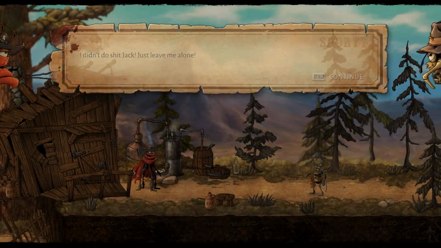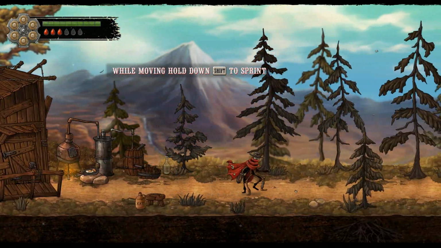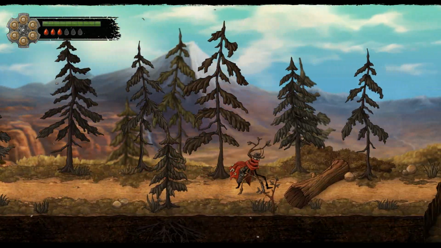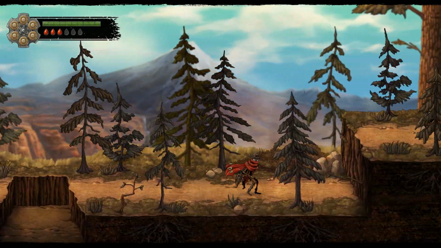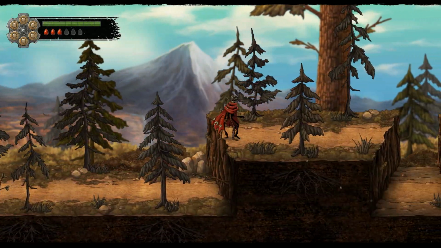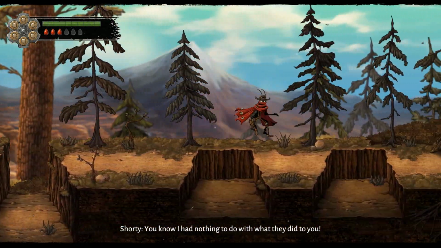I'm gonna go ahead and just skip through this. To catch someone running away from you, you better start running too. And this is just the tutorial thing. I don't understand this. He has wings, the guy I'm chasing.